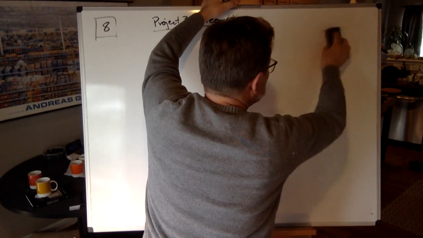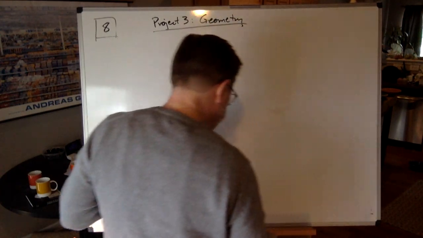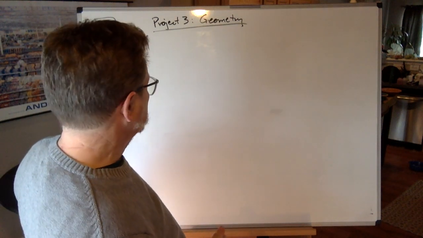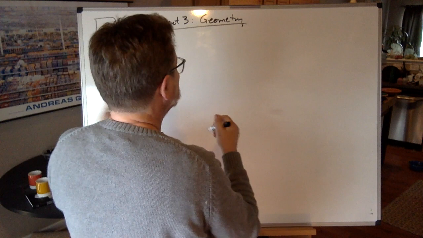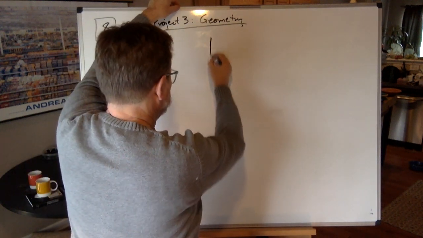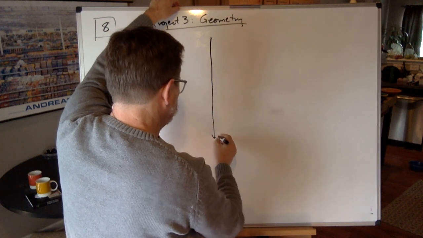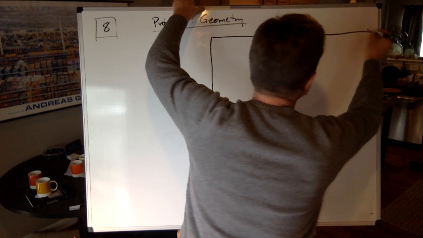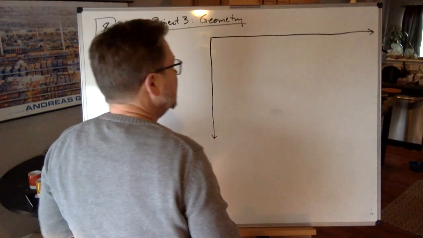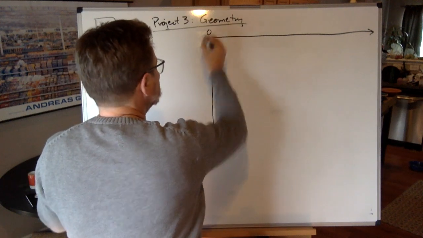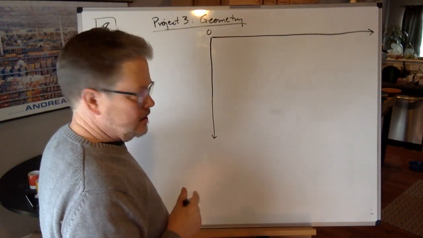By algebra, I just mean we'll be using some variables and constants to represent stuff. And also, I'm going to need to do a little formula work over here. So I'm going to shift my graphics window and move it on the screen so that it's up here. We'll still have an up and down coordinate, and a left and right coordinate. I'm going to put 0 there. It's 0 for both of those axes.